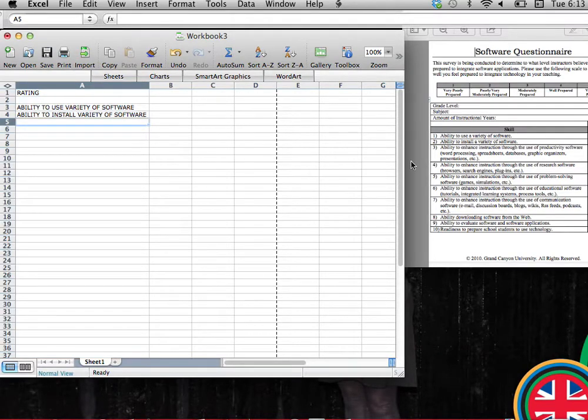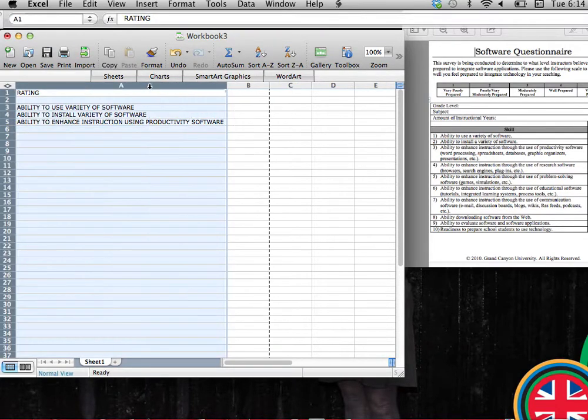Now we're going to continue to the next section, which says ability to enhance instruction through the use of productivity software. Ability to enhance instruction using productivity software. Let's make that adjustment.